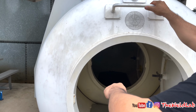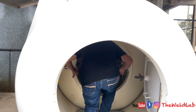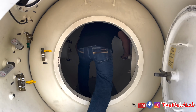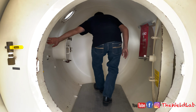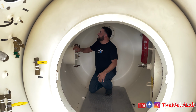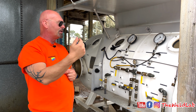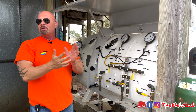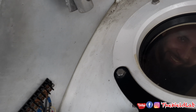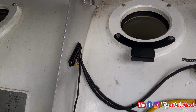All right, so this is our standard 54-inch double lock decompression chamber. When they go down underwater, they're going to build up a lot of residual nitrogen, and either they have to make water stops if there's a decompression dive, or for your more commercial divers, they'll come up to a certain point and come out. They have 4 minutes from the time they break the surface to get in the chamber. They'll get in, close the hatch, and we'll basically compress them to the equivalent of 50 feet underwater. We compress them on air, and then they breathe oxygen under pressure.